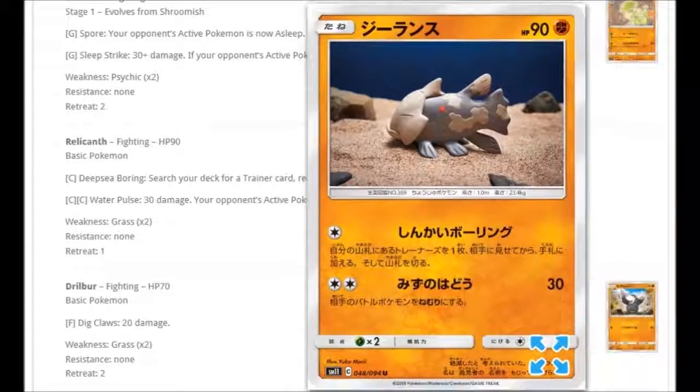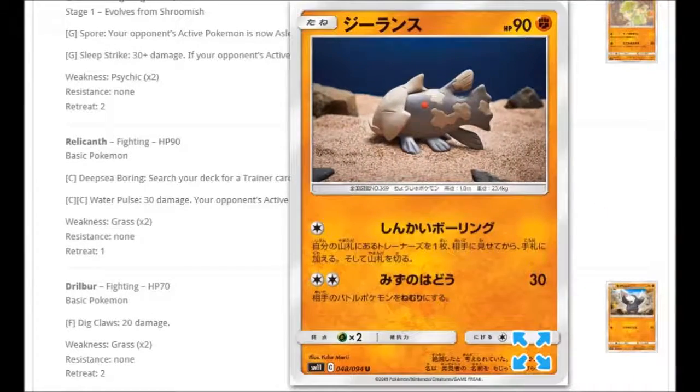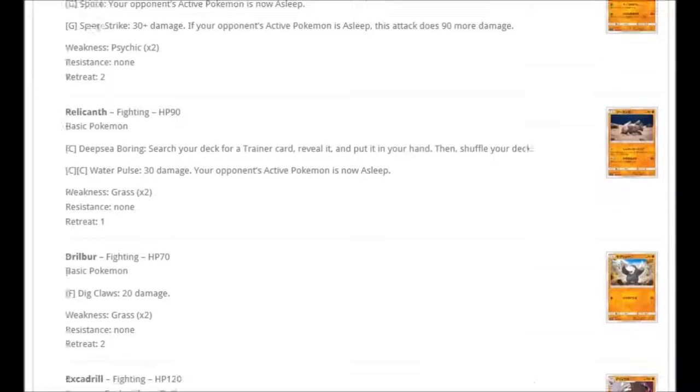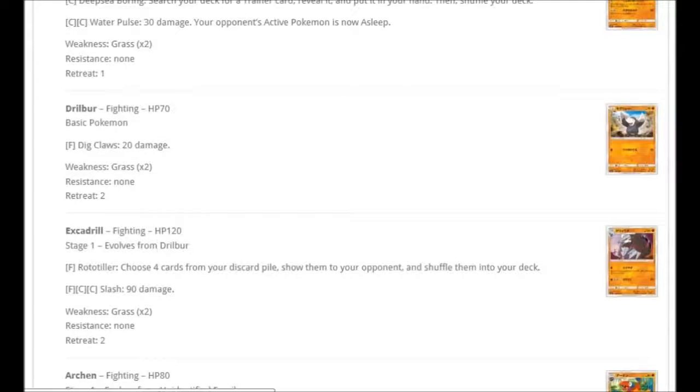We then are getting a clay version of Relicanth, right there. So for one colourless, we've got Deep Sea Boring. Search your deck for a trainer card, reveal it and put it into your hand, then shuffle your deck. And then for a double colourless, we've got Water Pulse for 30 damage. Your opponent's active Pokemon is now asleep.